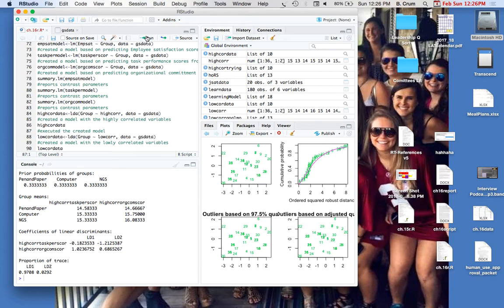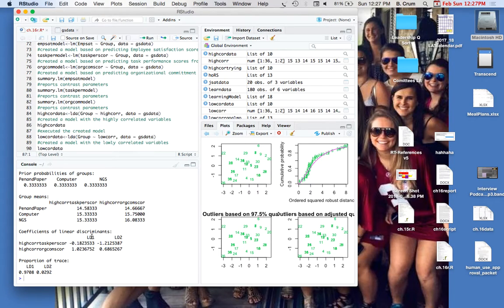The main part of the output tells us that the coefficients of the linear discriminants are the values of B in the equation. The coefficients tell us the relative contribution of each variable to the variance. We look at the first variate, which is labeled LD1, right here, and see that it represents something that differentiates task performance scores and organizational commitment scores. We see that they have an opposite effect because task performance scores report a negative number, while organizational commitment scores have a positive number reported. So the first variate differentiates groups by some factor that affects org commitment scores and task performance scores differently.